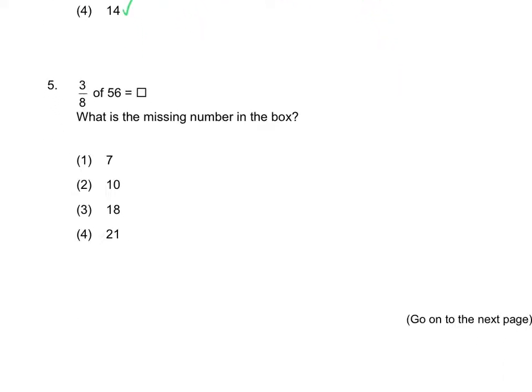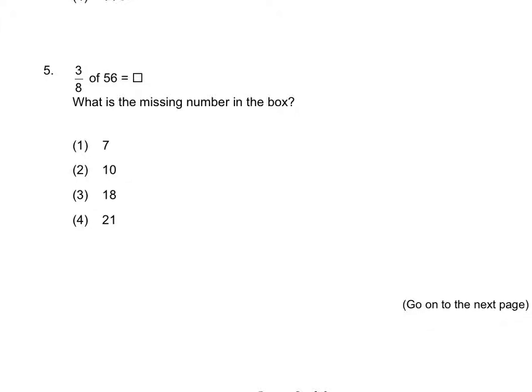Let's go on to question number 5. 3/8 of 56 is a number. What is the missing number in the box? In this box here. What is 3/8 of 56? So for this, we can actually draw a model to help us in our understanding. Okay, look at this fraction. Altogether, how many parts is it divided into? It's divided into 8 parts. So I'm going to draw a model and divide it into 8 parts.